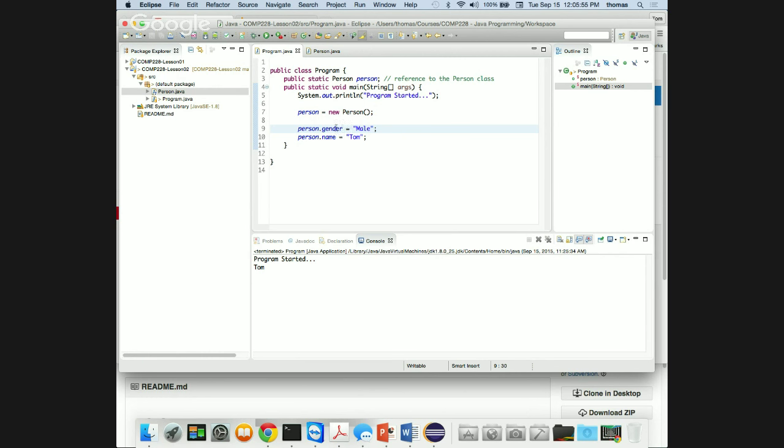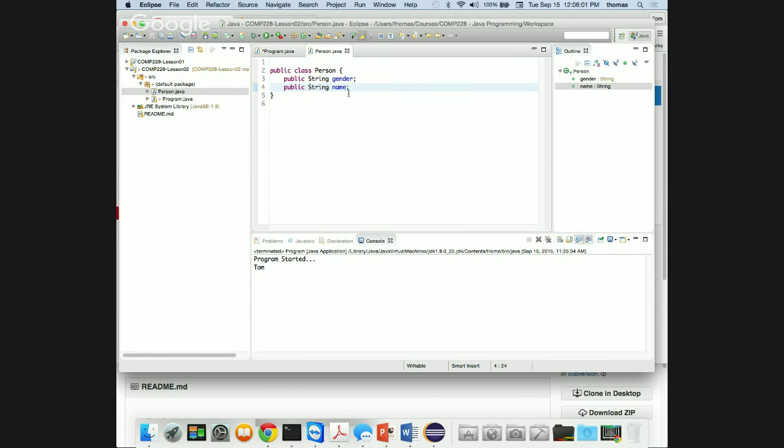How do we fix this? Let's take this away for a second. There are a couple of ways we can fix this here. We don't have a constructor yet. Okay. How do I create a constructor, by the way? How do I make a constructor in Java? Does anyone remember or know? It's very similar to C#.